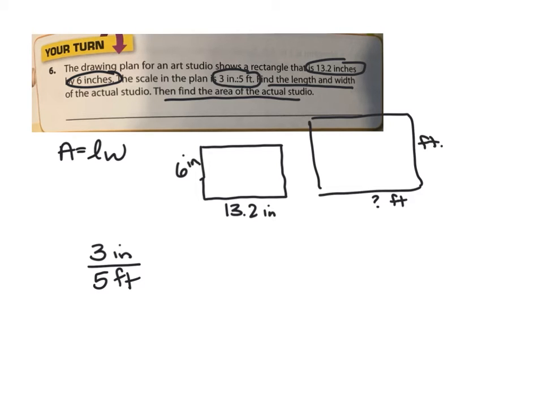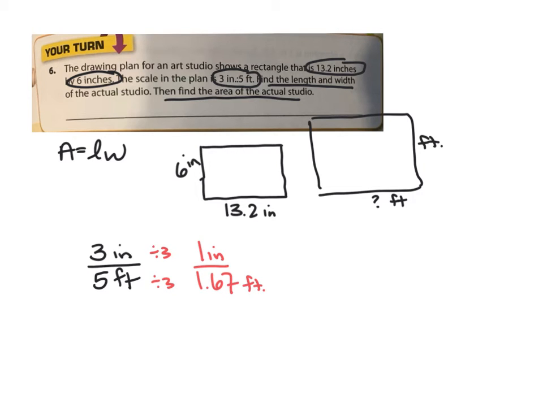Okay. Let's break that down to the scale factor. It is in inches. We know the inches ones. We want to know the feet one. So let's get inches down to its unit rate. That's going to be a divide by 3 to both, which will give us 1 inch is how many feet? And it comes out to be 1.666 repeating. I'm just going to round it to 1.67 feet.